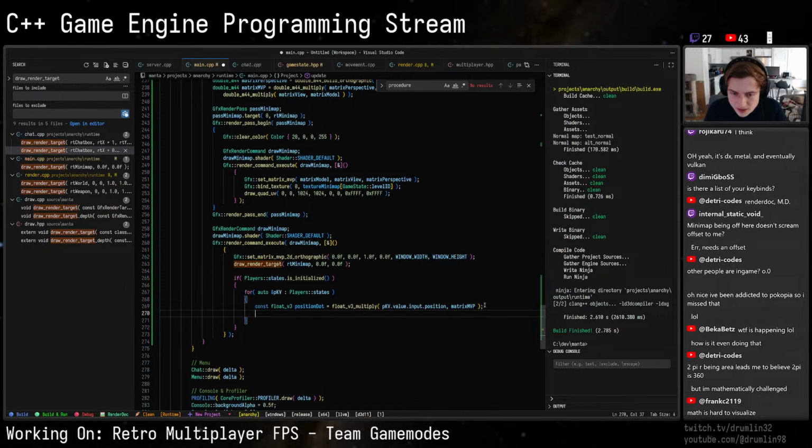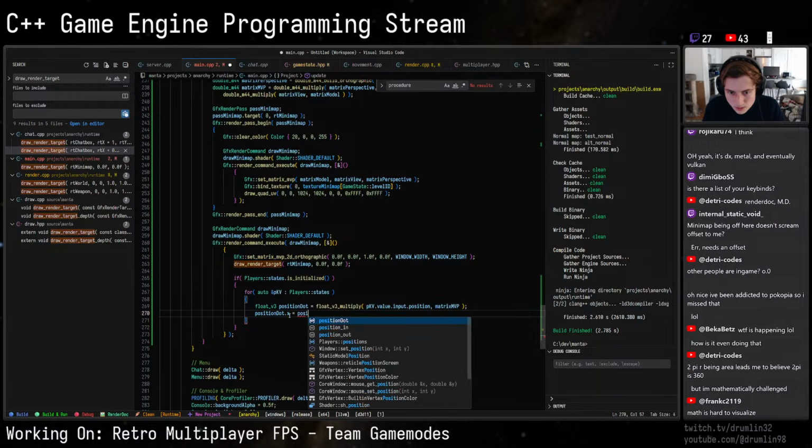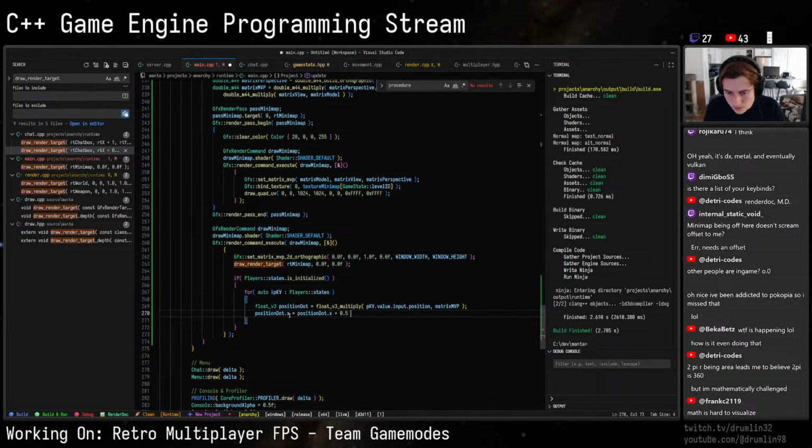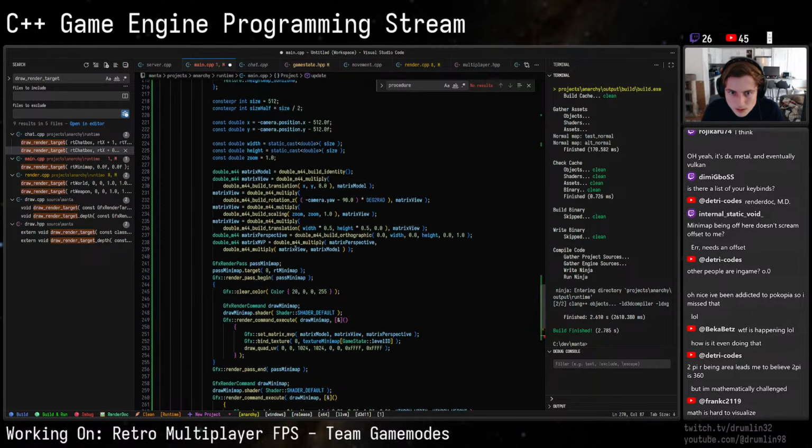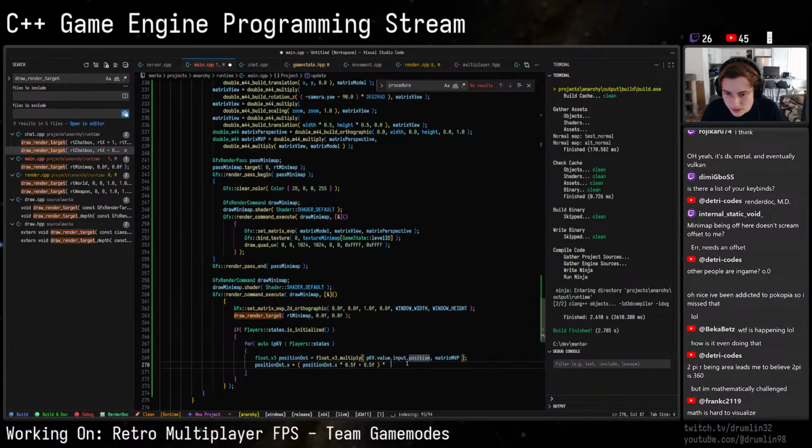We need to unmap this, times 0.5, or times 0.5 plus 0.5, times the width of this.